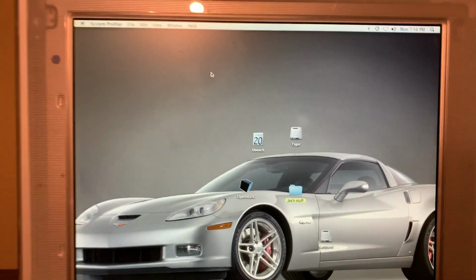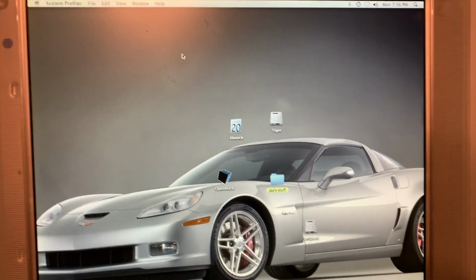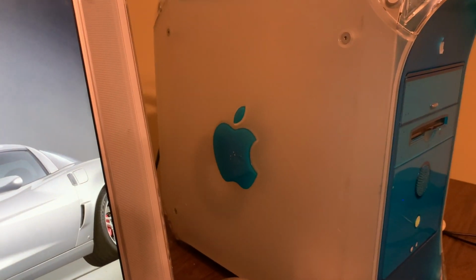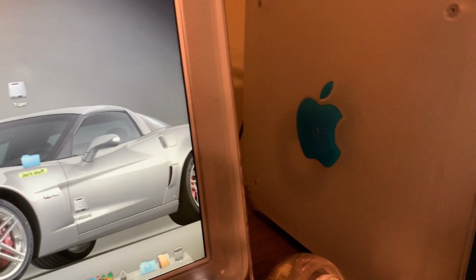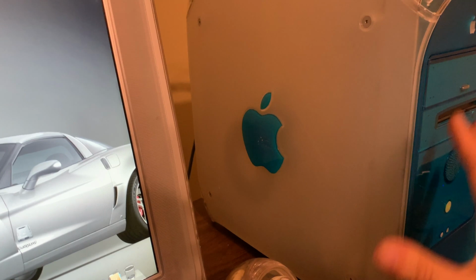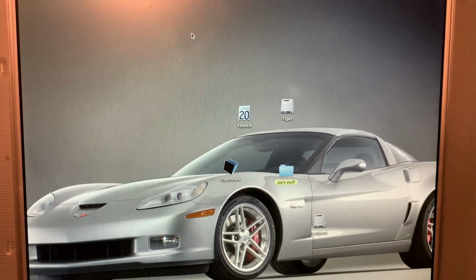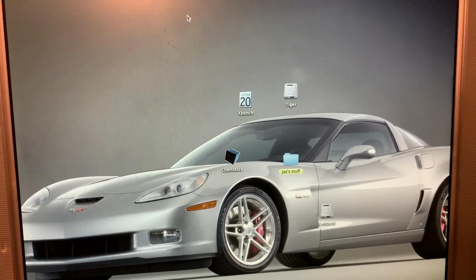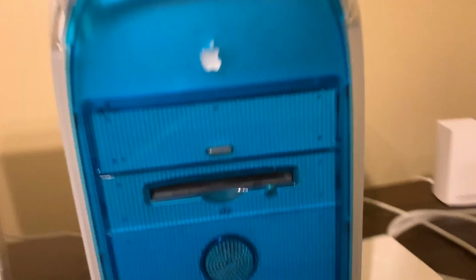I have a lot of plans for this, and this is a lot faster than even if you got an aftermarket G4 ZIF card for this, because I think the max they went was 1 gigahertz. This is 1.4, plus it's the same bus speed, I think, but it's just altogether faster, and it can take more RAM and a whole lot of other things. Plus it has built-in Wi-Fi, plus the AGP graphics, all that stuff. Makes it a lot better hardware-wise.